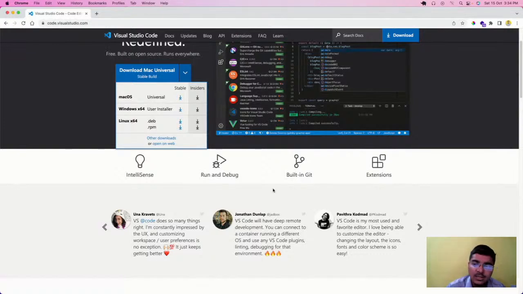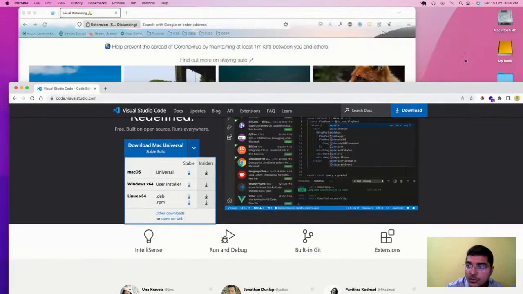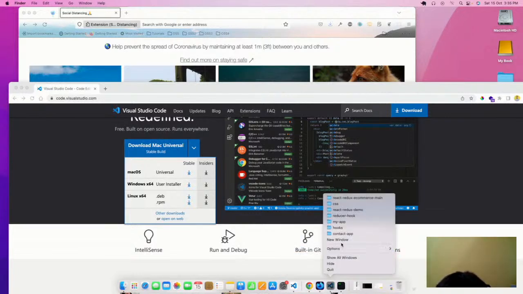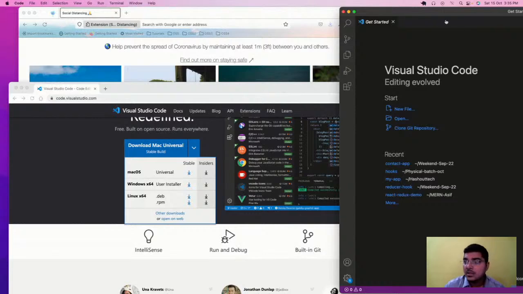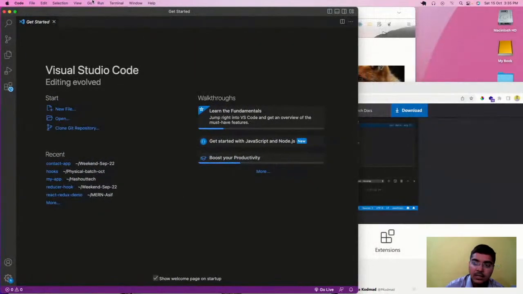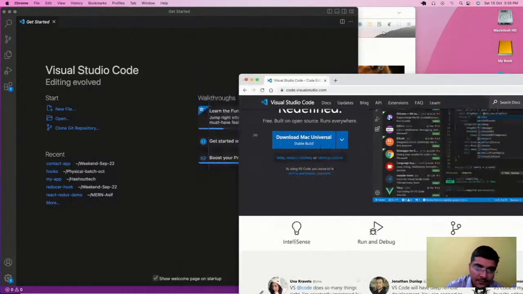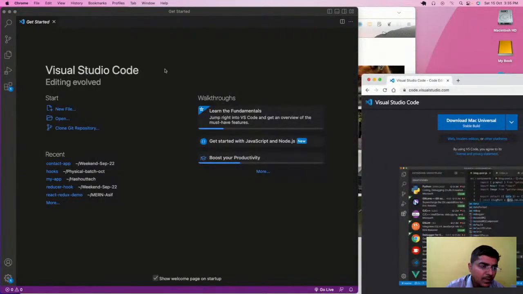It will be a very small exe file. It will take not more than 1 or 2 minutes to install on the system, and the system might ask for a restart, so you will have to restart the system. After installing, as soon as you install it, it will come up like this. Fine. So here, this is the main front page of VS Code.